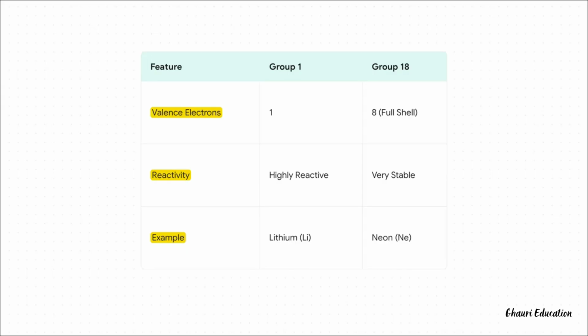Okay, let's look at a great example. Compare 2 families from opposite ends of the street, basically. Group 1 and Group 18. In Group 1, you've got elements like lithium. They have just one single, lonely electron in their outer shell. This makes them, well, desperate to react with something, anything. But then you go all the way over to Group 18, with elements like neon. They have a completely full outer shell. They are the noble gases, they're stable, they're happy, they don't want to mingle. And it all comes down to those outer electrons.